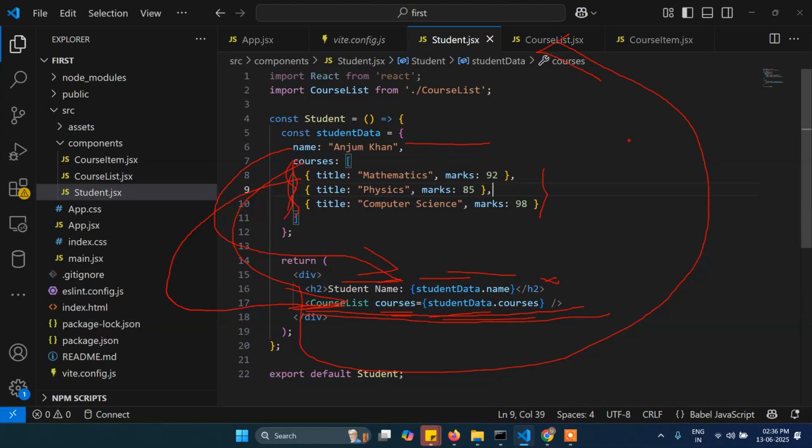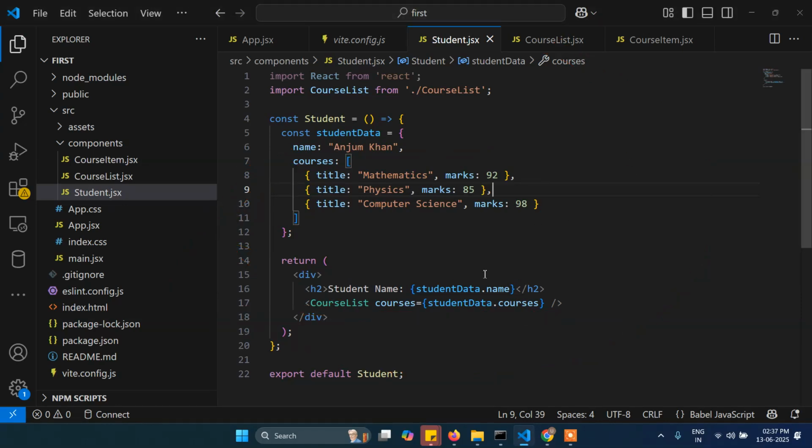Through this the whole data is passed completely to course list as courses, student data.course, to the course list file.